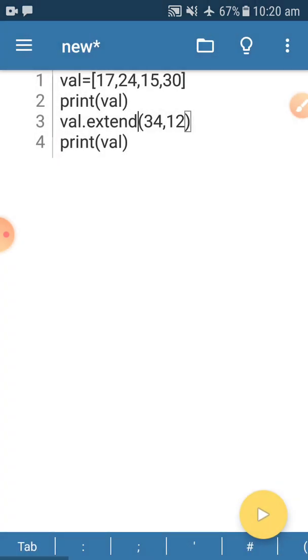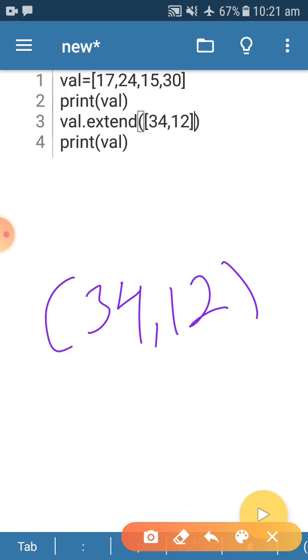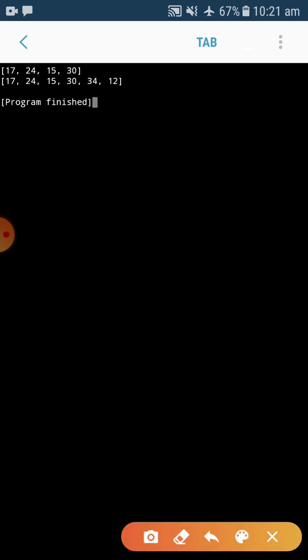Let's remove this error. What was the error? I had given 34 and 12 directly, but I have to make a list of them. So put them in square brackets. So this was the error. I have removed that, so now your list is working. See, your 34 and 12 are in the new list. So this is a way of extending.